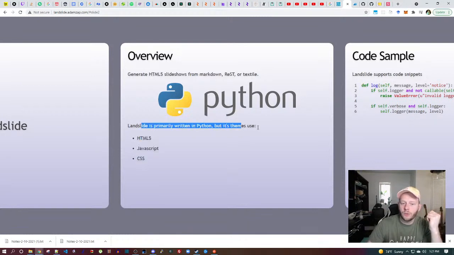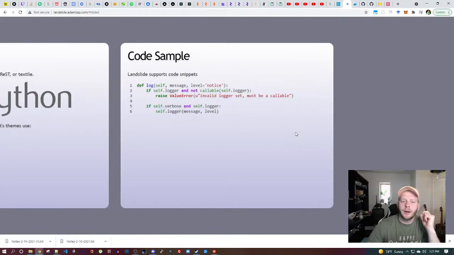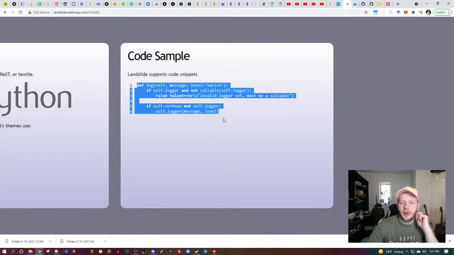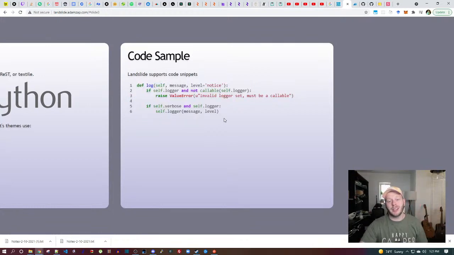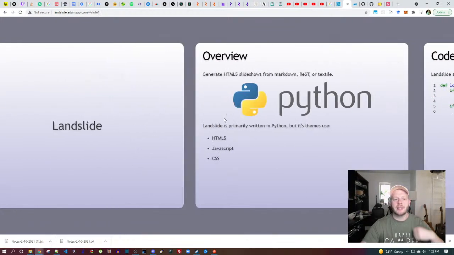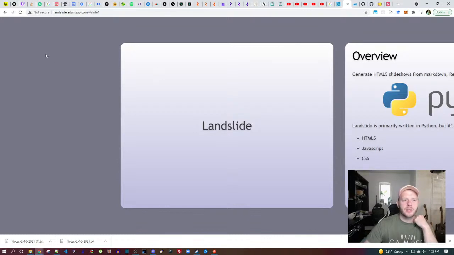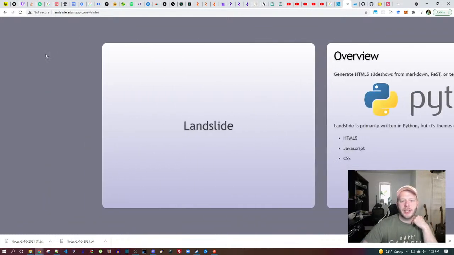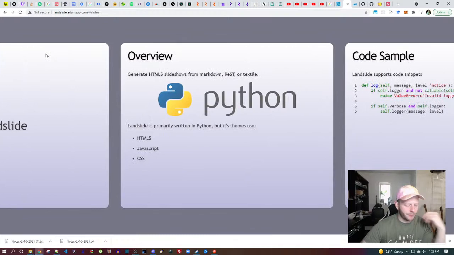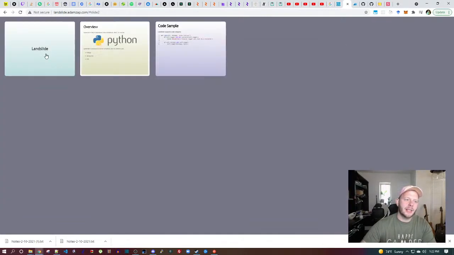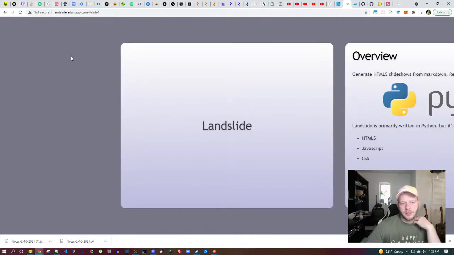Bulleted list, readable text, kind of like the basics that I would need. It also has code snippets, which is really a nice to have actually. So it has the essentials, and then it also has some nice to haves. It's also easy to navigate. I'm just doing left and right on my board. I can hit the escape button and get this view of all the slides at once, which is super nice.